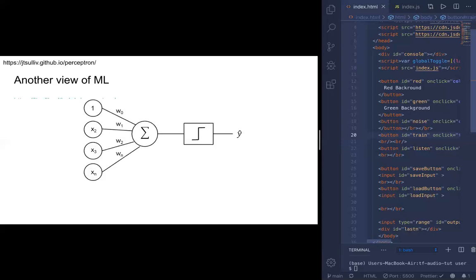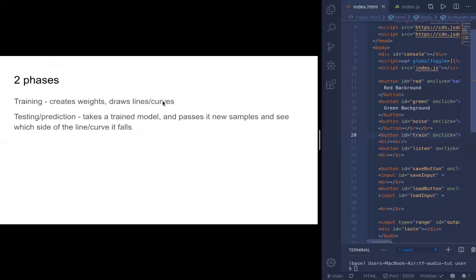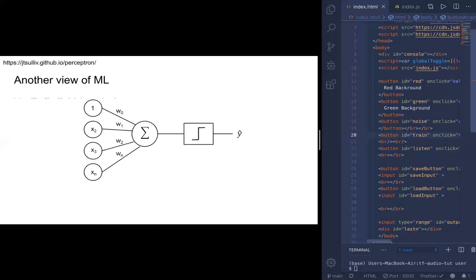So this is sort of a more generic view. You could almost say any machine learning algorithm would look sort of like this. So, a recap here: the training phase of machine learning is when you're creating these weights, giving them the values that make good predictions, and you're drawing these lines and curves.